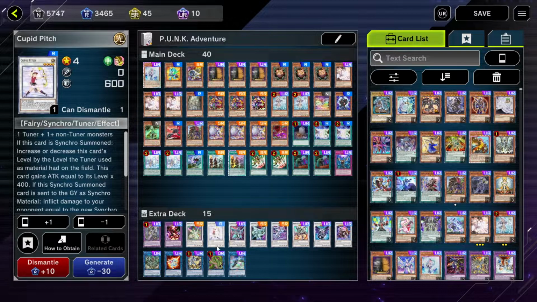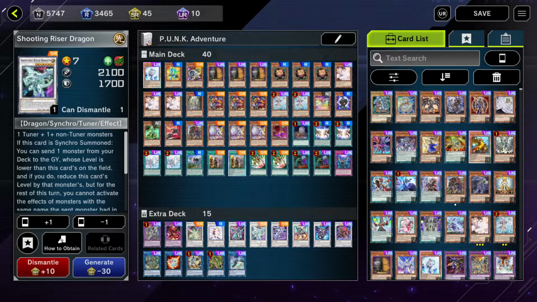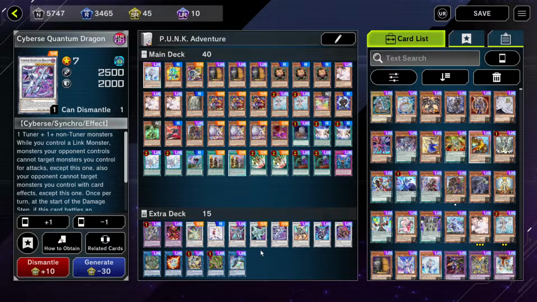Cupid Pitch is really useful as well. It allows you to go into Synchro 8s super easy. We run 3 Synchro 7s because it's fairly easy to go into Synchro 7s in this deck. We got 1 Clear Wing, 1 Shooting Riser, which is also pretty good because he can be special summoned with Christian Halifibrax, and he also sends a monster from your deck to the graveyard, and 1 Cyberse Quantum Dragon.